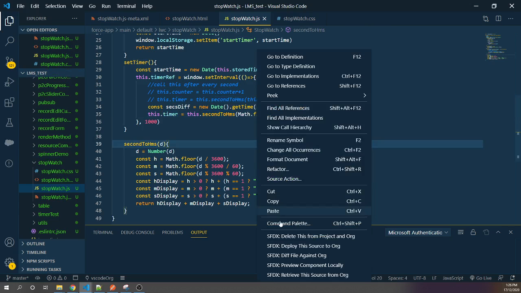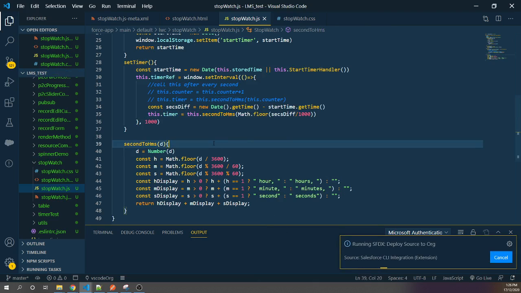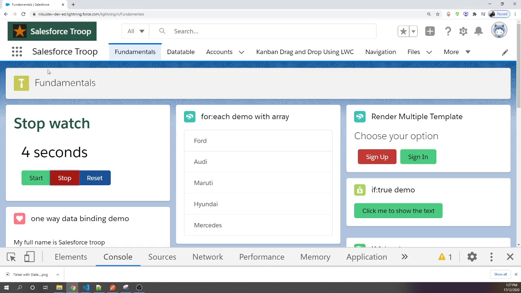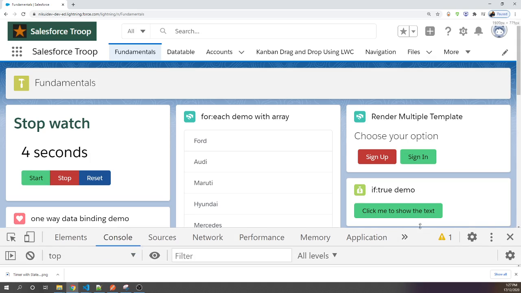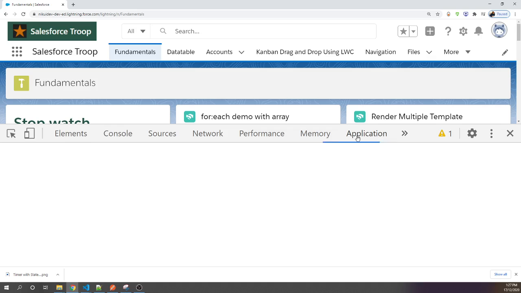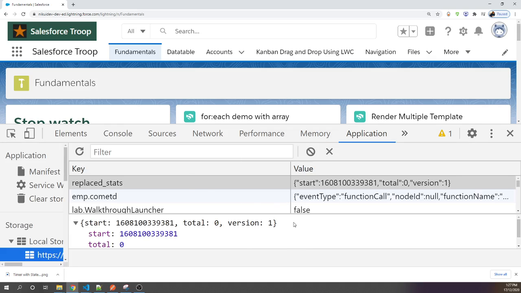So let's deploy this and see first whether our counter is working as expected or not. So the component is deployed, and let's start the watch now, and it's working. And now we can quickly go and check our local storage whether the data is stored there or not.